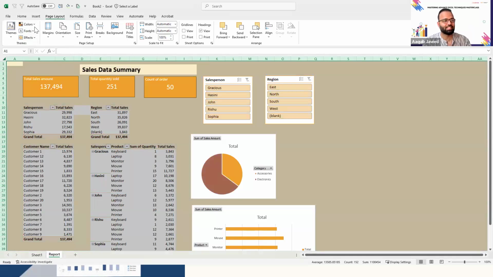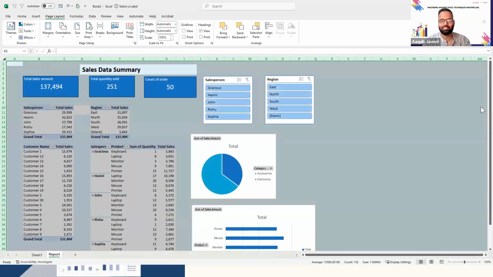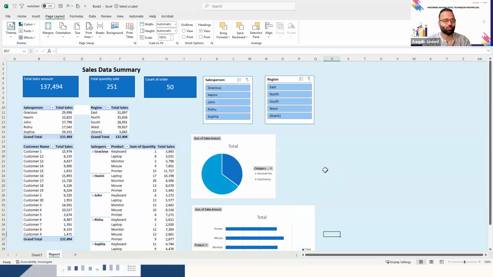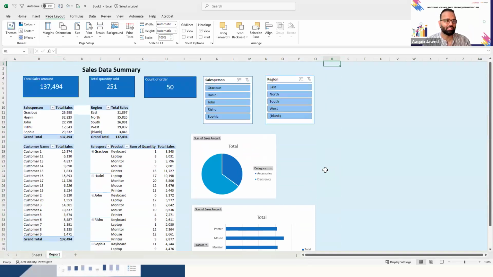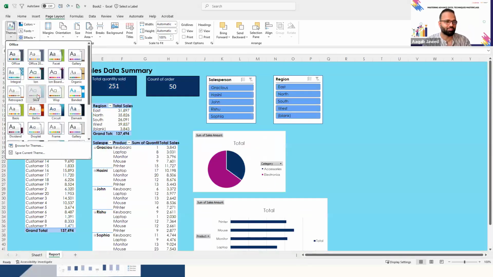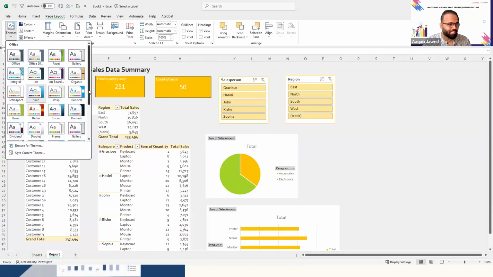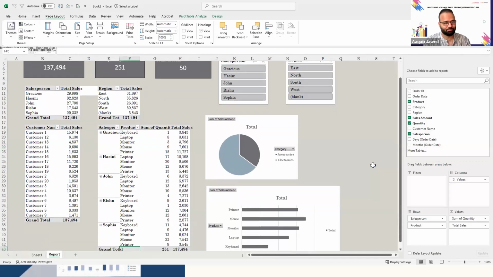Everything is changing. I think this is looking good to me at least. So guys, see, you don't have to really work out on color coding and all. There are a lot of inbuilt themes which help you do that. There are a lot of options available. I think you will have night views as well. Slate view, this one. Wow, this is so good. I love this. So everything gets changed.